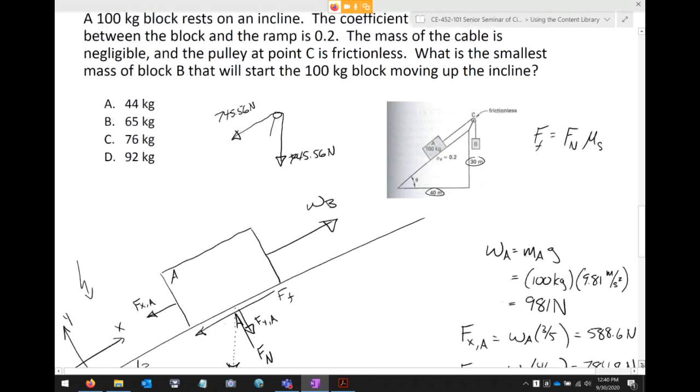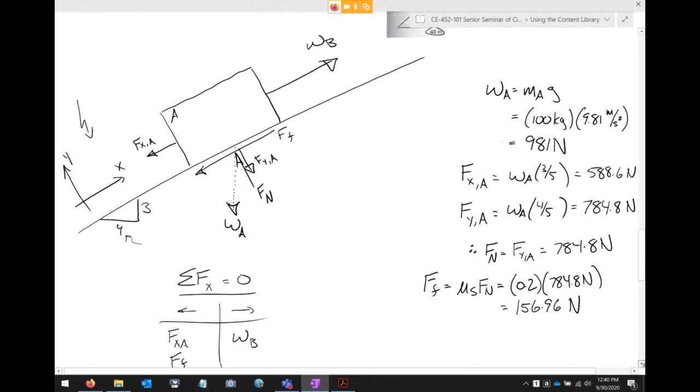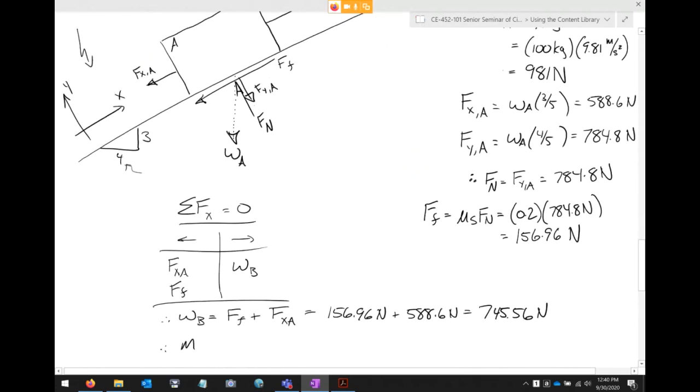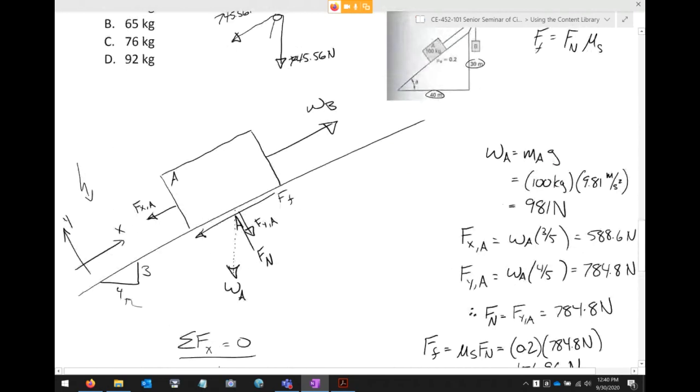Well, it's simple. If I know its weight, the mass is the weight divided by gravity. And so take that, divide it by 9.81, you get 76 kilograms. That's a little bit of an involved problem on the exam, I know, but help me out. Any questions on this? Any doubts? Anything that we can elaborate on?